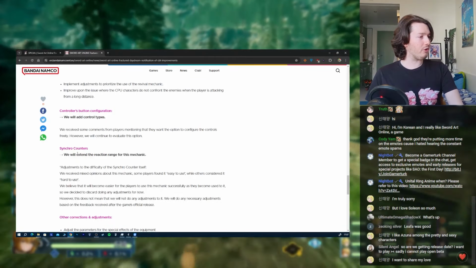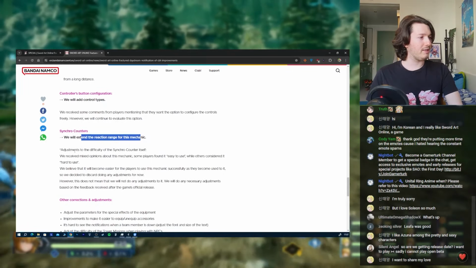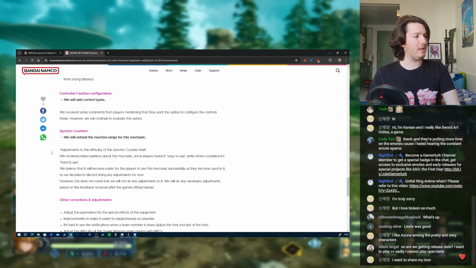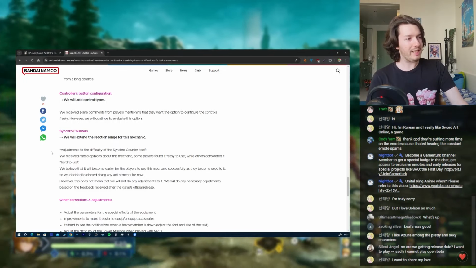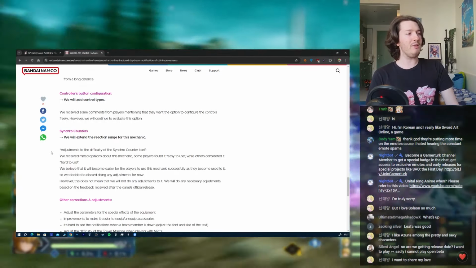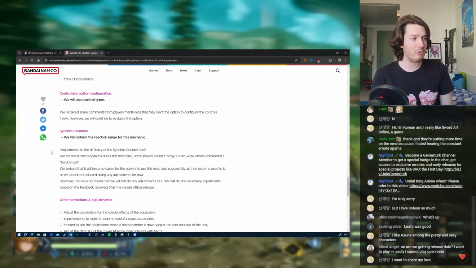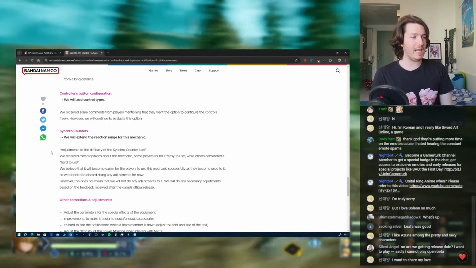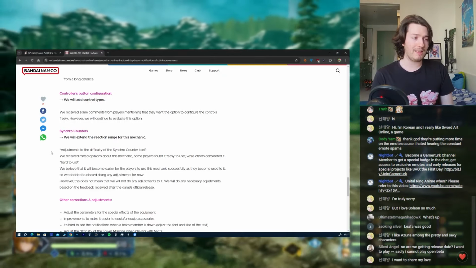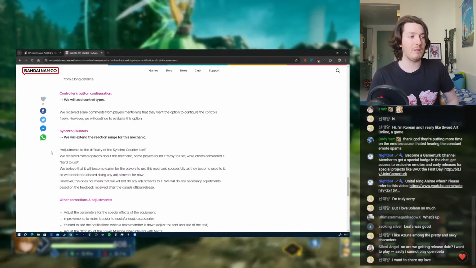Moving on, synchro counters will extend the reaction range for this mechanic, adjustments to the difficulty of the synchro counter itself. We received mixed opinions about this mechanic. Some players found it easy to use, while others considered it hard to use. We believe that it'll become easier for the players to use this mechanic successfully as they become used to it, so we decided to discard doing any adjustments for now. However, this does not mean we'll not do any adjustments to it at all. We'll continue to do any necessary adjustments based on the feedback received after the game's official release.